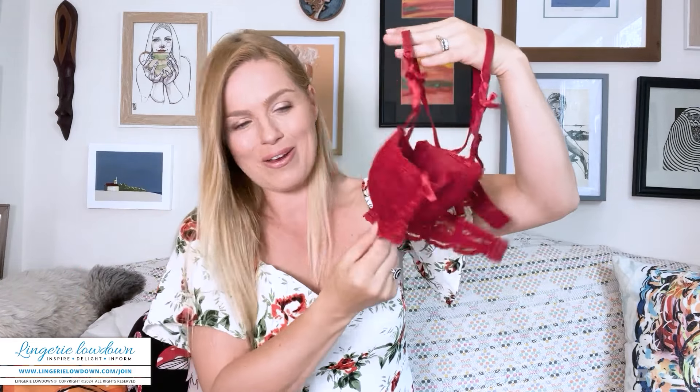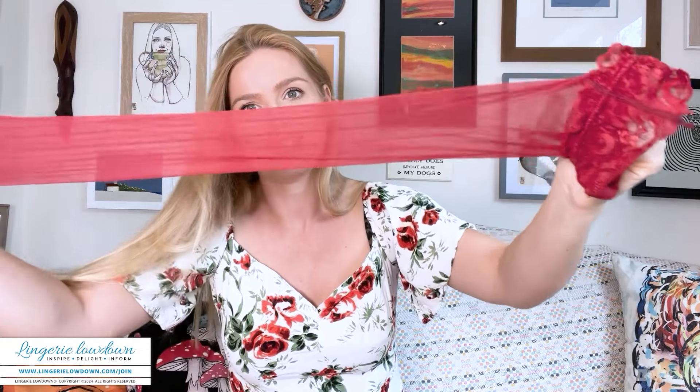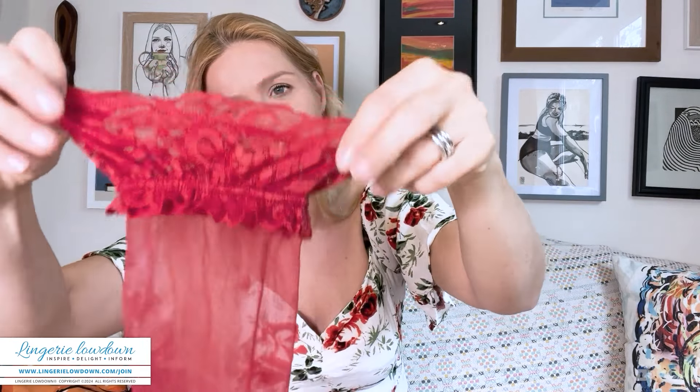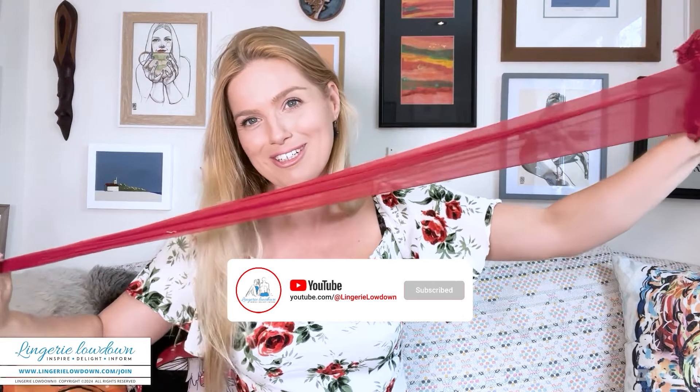I maybe have a little bit too much red lingerie, but is that really a thing? I'm always going to have red lingerie on my wish list. When I got this full set I was very happy — you get a nice little padded bra, and I would say the stockings are 10 denier with a lovely scalloped edge of lace and a little floral pattern. I've never worn red stockings, red lingerie, red everything, so I'm intrigued as to whether it's going to look overkill or whether it's just going to really work.